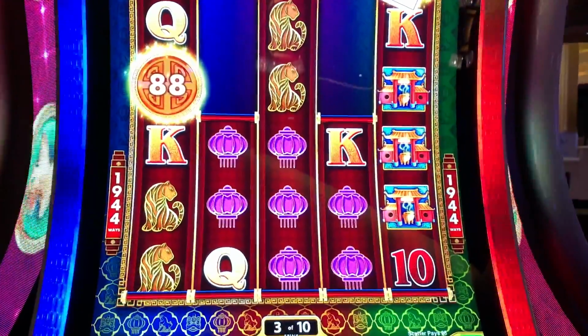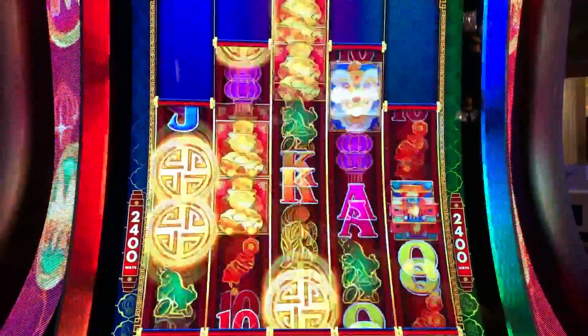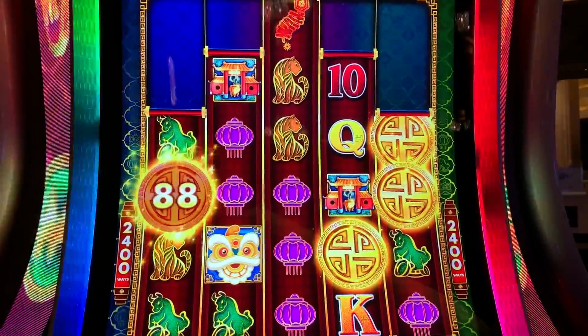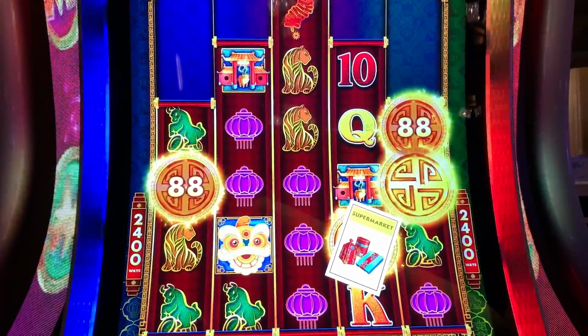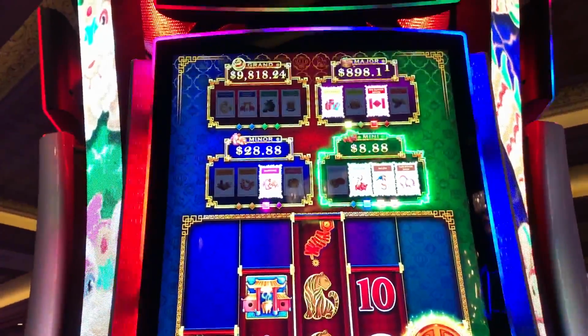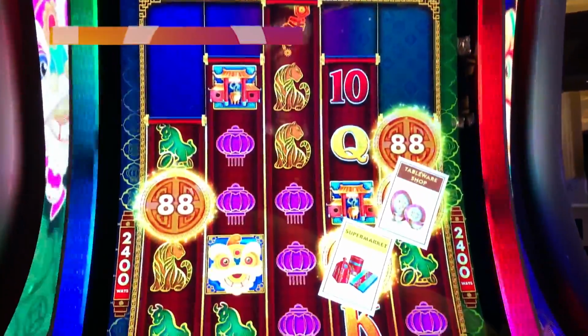How many of you played Monopoly all the time as a kid? I did. We got 4. Mom, we need cards. There we go. One more and we get 888, which is the mini. Figures.